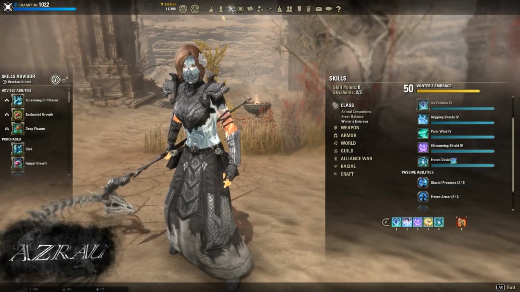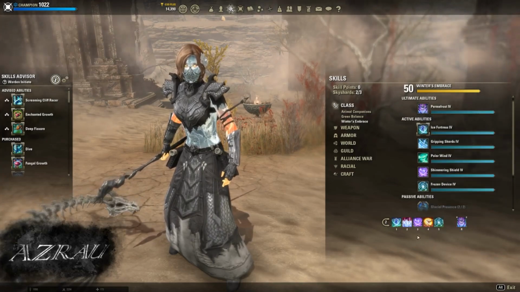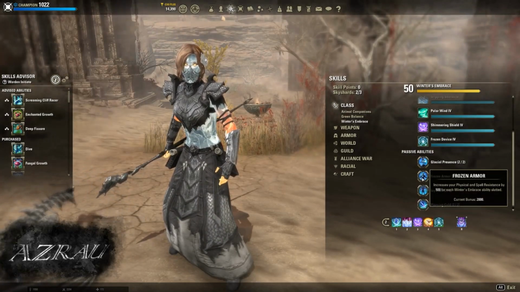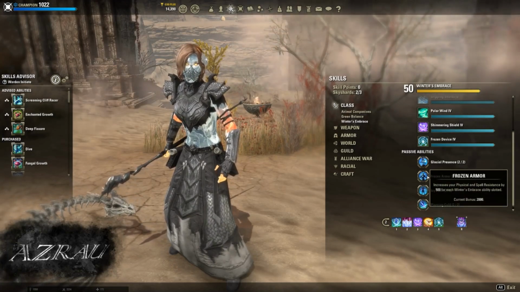Normally, my setup would be this. So normally, you're running 3 to 4 abilities on the back bar. So it's either 1,500 or 2,000 extra resist just for having this passive. It scales with the amount you have.